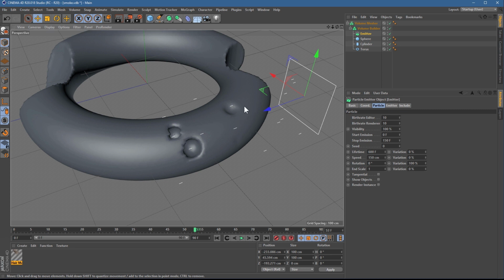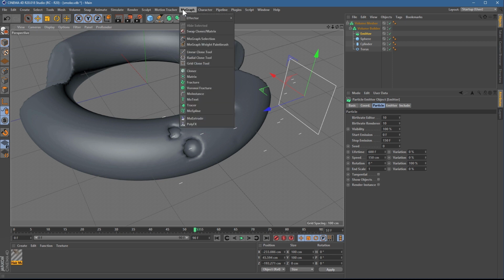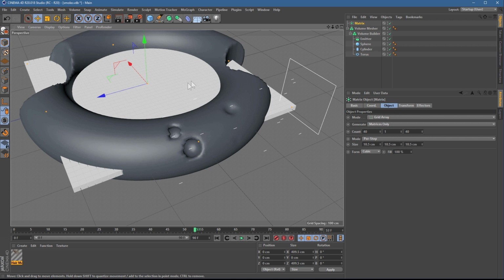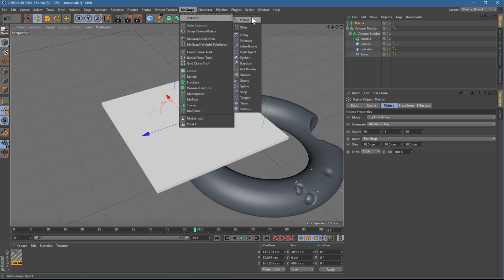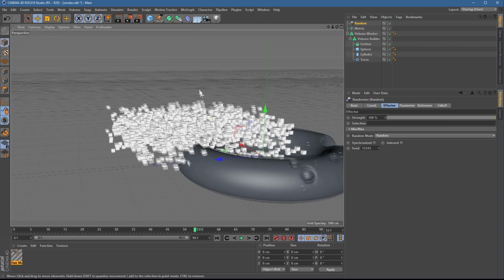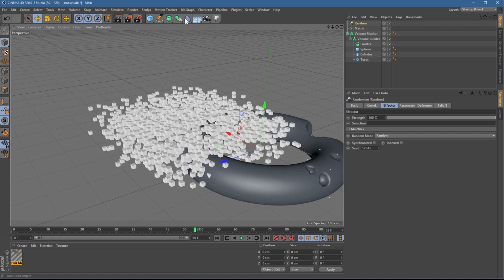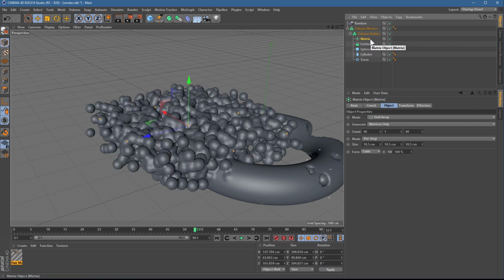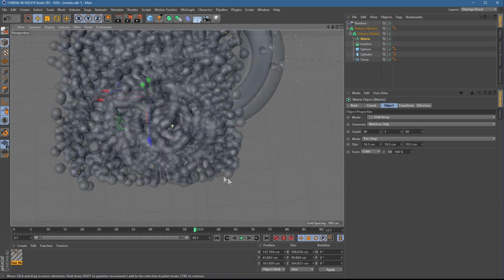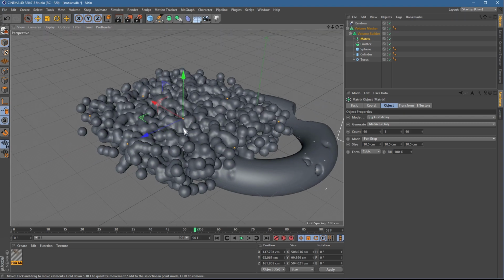Okay, now another area where we can use it is with MoGraph. So if you're using something like, for example, a MoGraph matrix, and we quickly throw on some randomness for our MoGraph system, we can make each of these MoGraph matrix objects become part of our system. So you can use MoGraph objects as the source of all these meshes as well. And you can, of course, use VDB files.